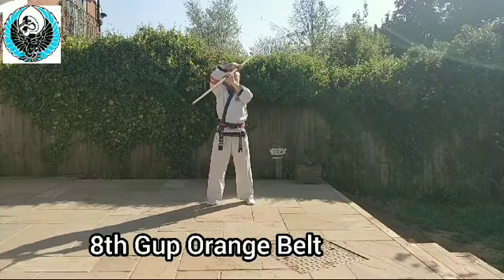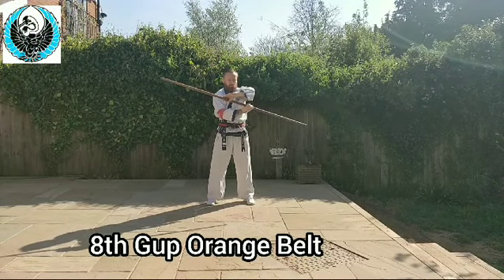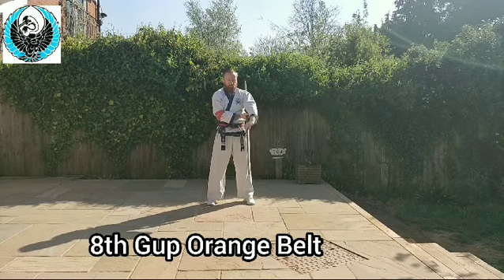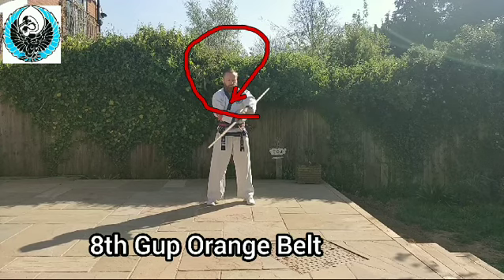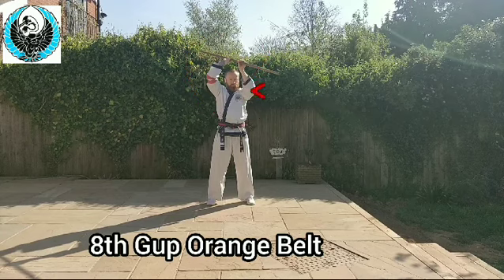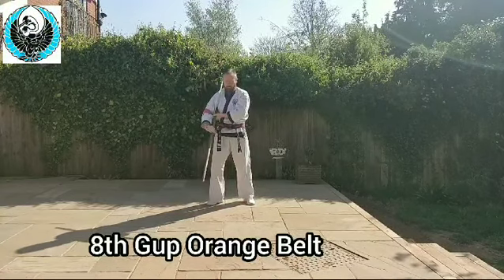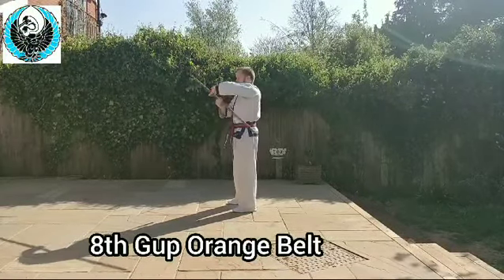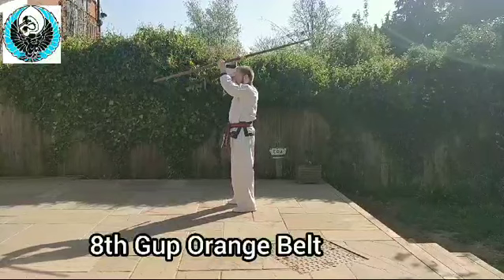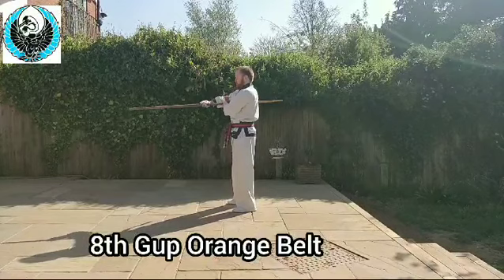Level two is circling it up and over around your head. From the low block position, bring your left hand up, around and across. Once above your head, start pushing your left hand across yourself while your right hand extends out — up, around, and across. From the side, when your hand goes above your head, that's the key position. This is a slightly quicker method; if you find the first one easy, start working on this one.